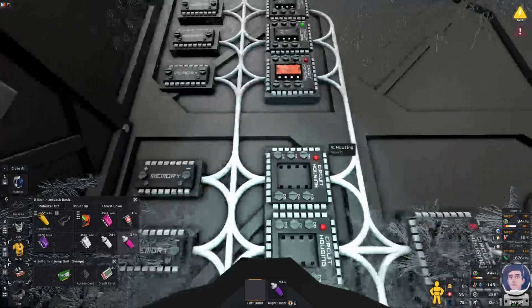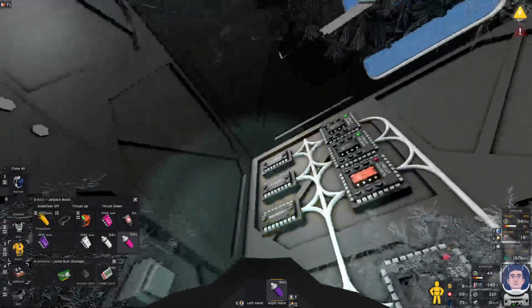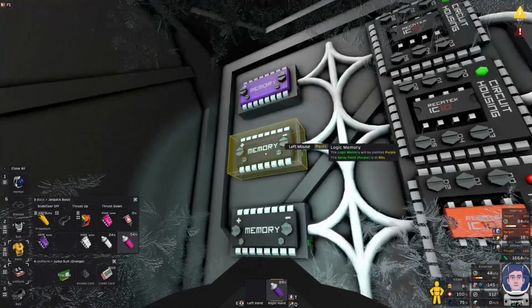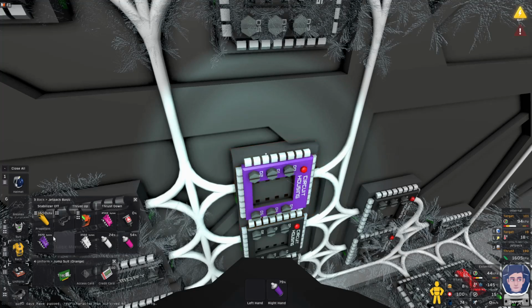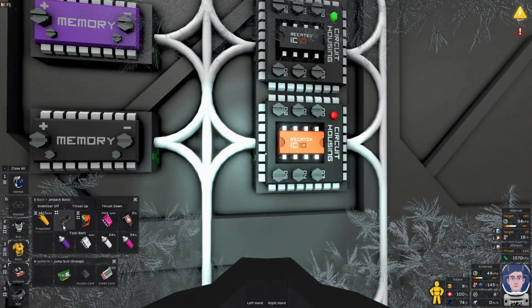And the 2 memories it's going to be connected to are going to be the 2 which I'm going to colour the same colour as the multiplexer, because these are the instructions to the multiplexer. Ideally, I wouldn't have had them spread quite so far apart, but there we go. In fact, I'm going to colour code that so it's a little bit easier to find later, and I'm going to put the multiplexer in it.